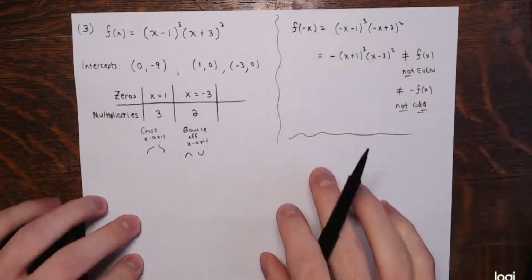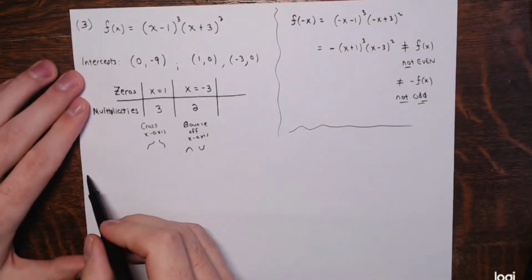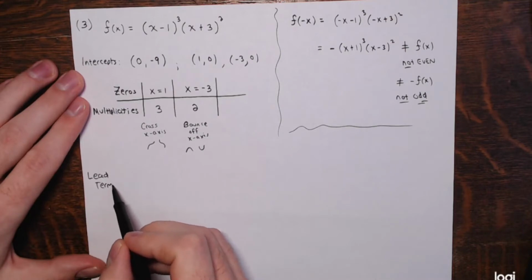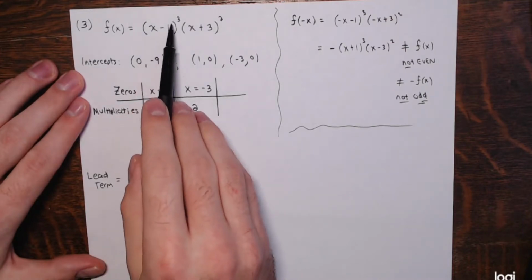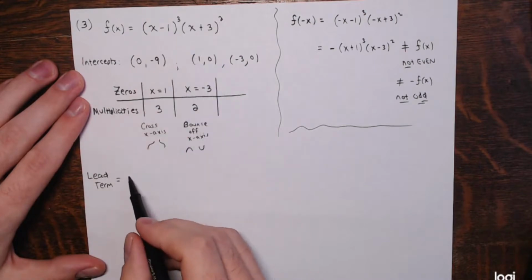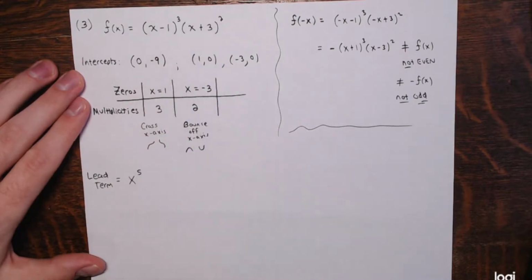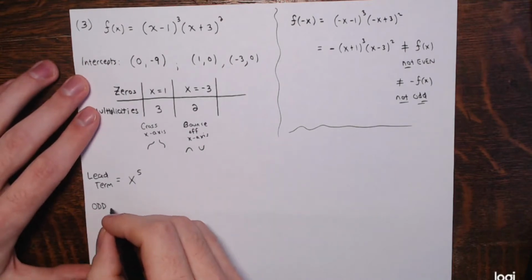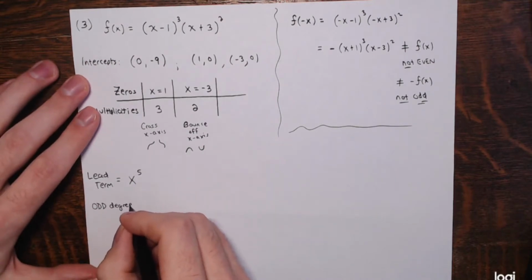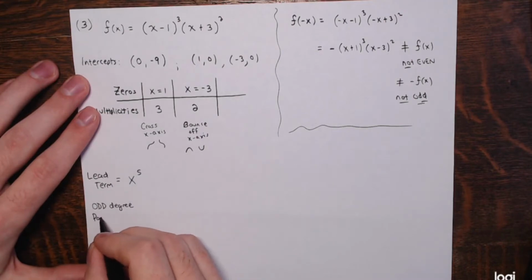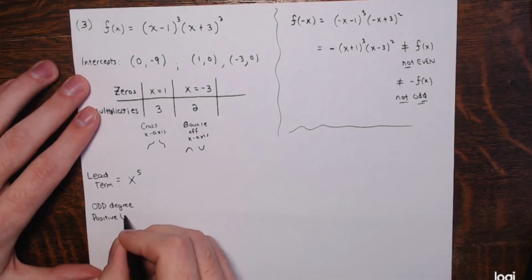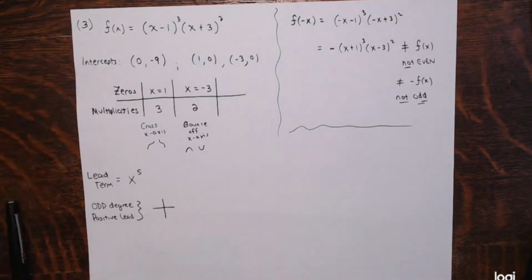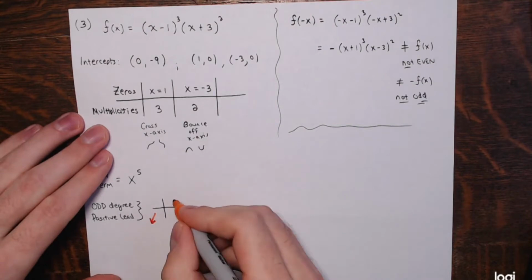All right. Okay, then for the end behavior, what's the lead term? Now the leading term would be x, 3 times, and x squared, multiply those, that's x to the 5th. So once again we have odd degree, degree 5, and once again we have a positive lead coefficient. I'll just say positive lead. Alright, so if you're talking end behavior, just like the last example, it's going to be going down on the left end, up on the right end.